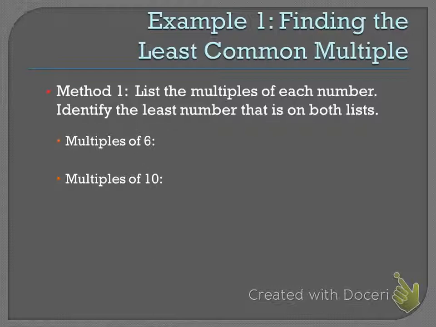All right, and the way we do this is we always start with our largest number of the two or of the three. Okay, we always start with the largest number of the set. And we start by listing multiples. Now, a multiple is different than a factor. A factor goes into that number, but a multiple, I'm increasing that number by that amount. So I go from 10 to 20 to 30 to 40, and I keep getting bigger until I hit a number that both numbers go into.